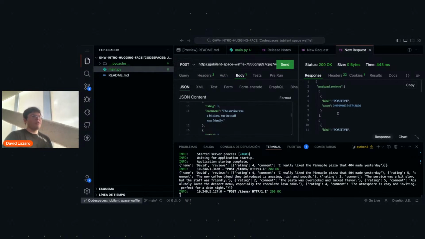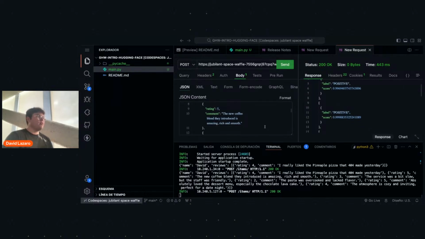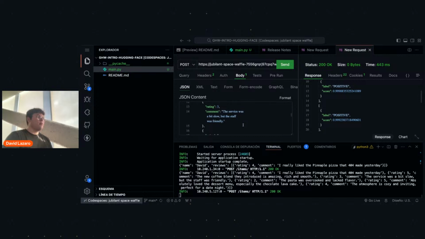Okay, cool. It works. So for each one of the reviews, we are seeing that the first one says, "I really like the pizza, the pineapple pizza that 404 made yesterday." The other one has a rating of 5, and it says a new coffee blend they introduced is amazing, rich, smooth. The service was a bit slow. So this is not that positive.